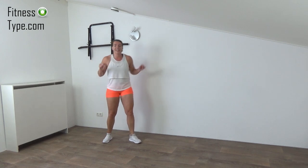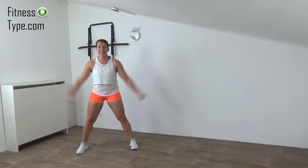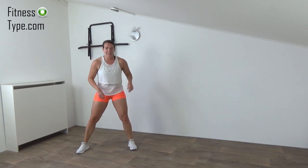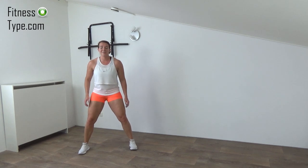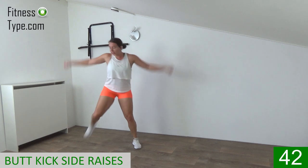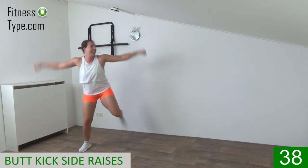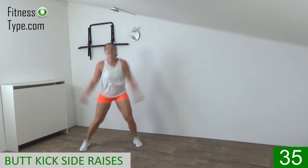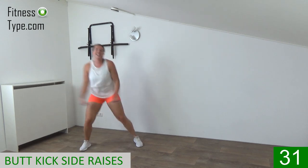Okay, the next one is that wide stand butt kicks with the side raises. Working the shoulders a little. So come into that wide stand. Get ready to kick your butt. And go, kick it. So you curl your leg, bring the heel towards your butt. As far as you can, try to kick it. And raise your arms up to shoulder height. Hop, hop, hop. That's it.